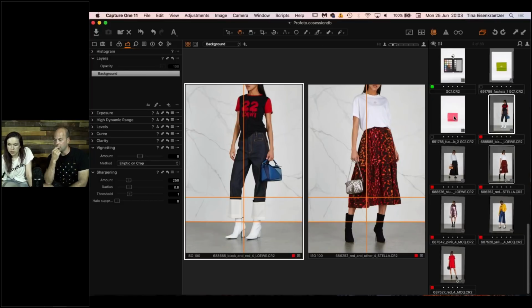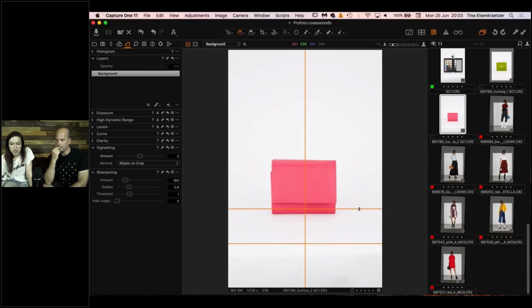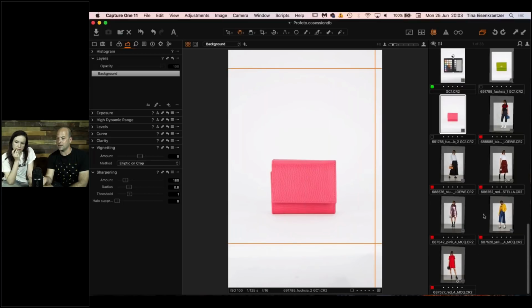Definitely. Say, for example, sometimes we have to leave a little bit of proof space. So I would use guides for that as well, pushing them to the sides and making sure the product touches the proof space evenly. Gotcha, almost like a crop. And then to switch it off, you see it's illuminated up there right now, so you don't have to see it in everything. You can switch it on and off there. I've seen e-commerce outfits where they've had like 100 guides, with one for a shoulder, an elbow, neck, chin, so it's super consistent.